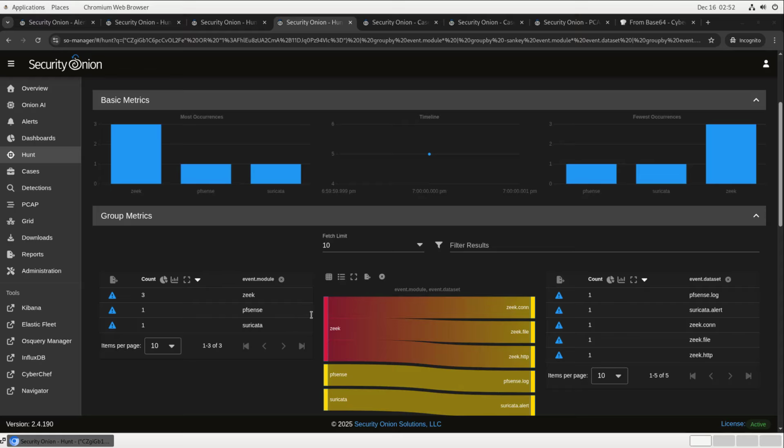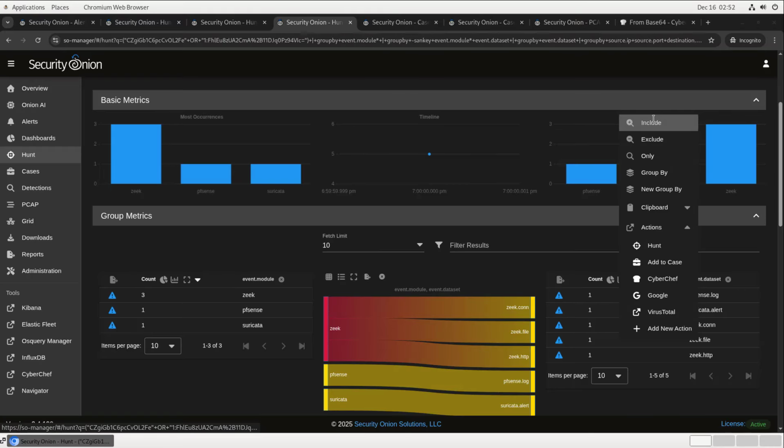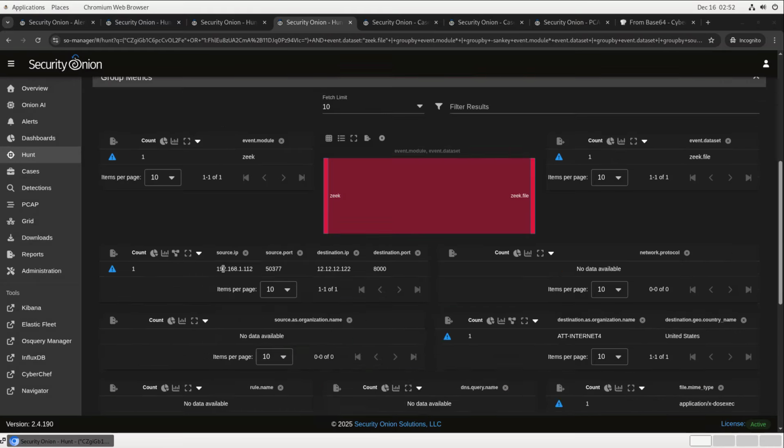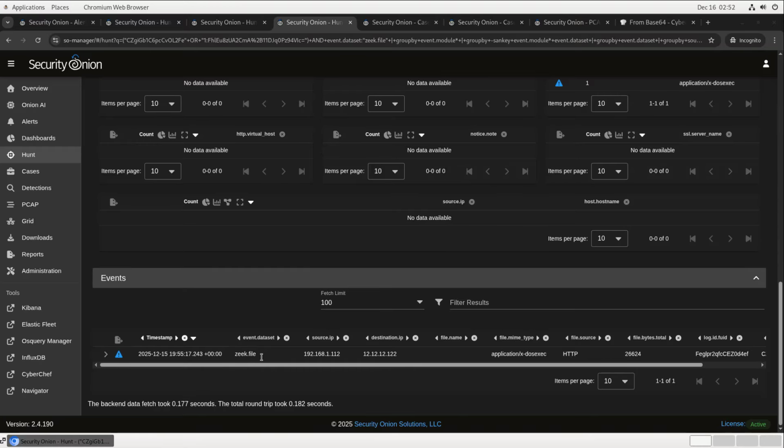Again, these are all logs related to the initial download of cat.exe, not its subsequent execution. If we use include to concentrate on the Zeek file log, in this file metadata record, we'll see information about the actual cat.exe file, including things like file hashes. Let's add this event to the case as well.